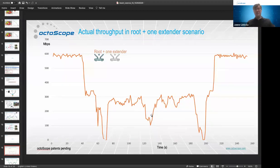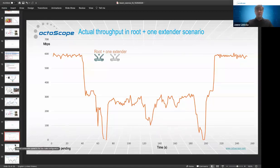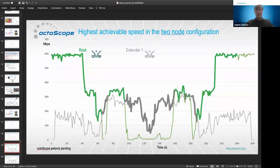Now, a question that you might ask is, well, is this good? Is this optimal behavior? It turns out this is a question that's quite easy to answer with our field-to-lab replay technology. What you're looking at here is a superimposed image of two different plots. We essentially performed that same test that we just looked at, but we locked our Stay-Pal first with the root node only, and the green curve is the throughput that we got from the root node. As you can see, we've got great speeds here in the beginning and the end, but essentially almost no internet access here when we were on the second floor. Now the gray curve is the same exact walk, but now we locked the Stay-Pal onto the extender on the first floor.